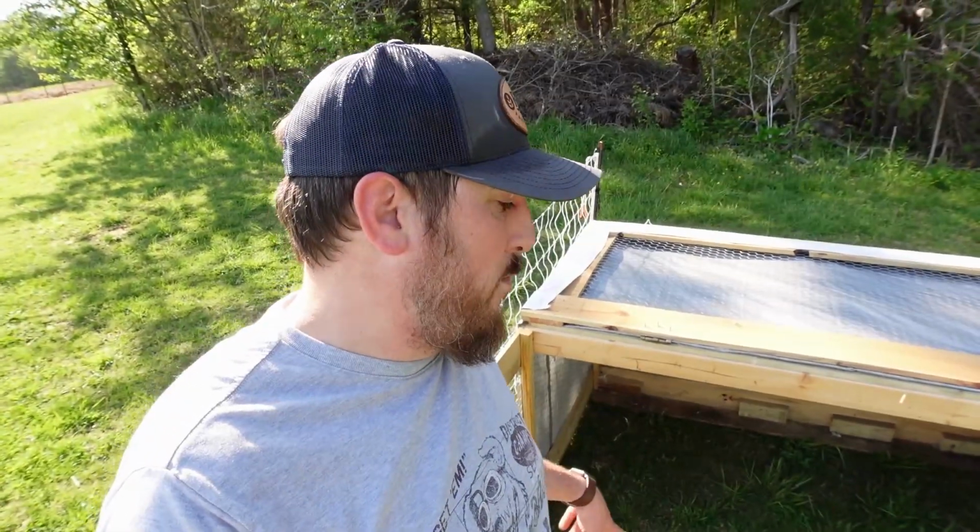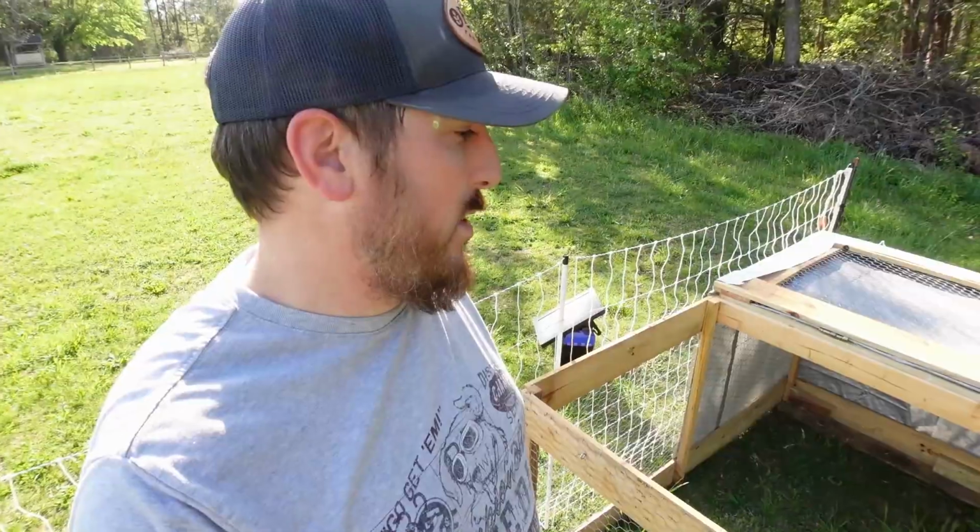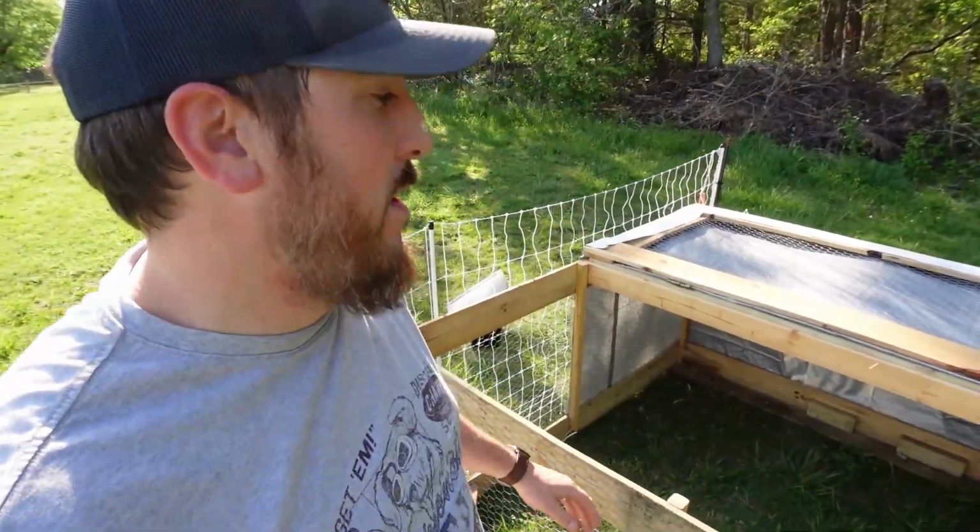Right now I don't have the carabiner hooks and stuff that I wanna do for the design that I came up with. So we'll have to wait on that and maybe come back and do that at a later time. Right now we can just put the water and whatnot on the ground. Might put a little cinder block or something underneath it just to keep it slightly elevated. The whole goal is to elevate it so every time we go to move this, it's easy to get in and out. We don't have to keep leaning down and taking the brick in and out and moving everything. So the less we have to move, the easier.